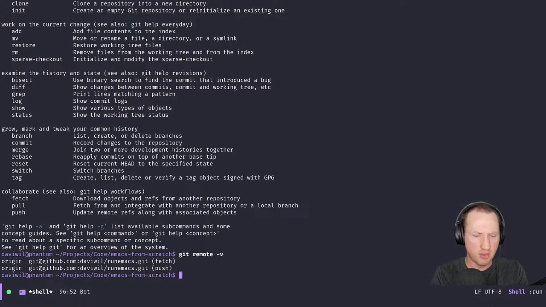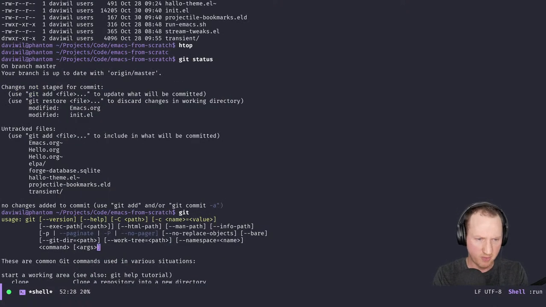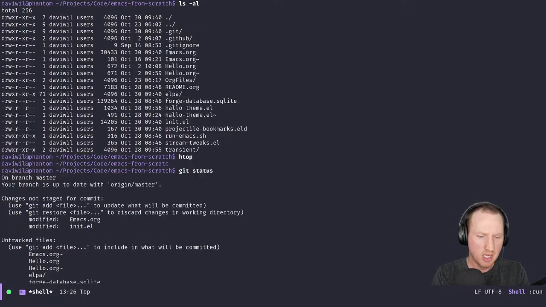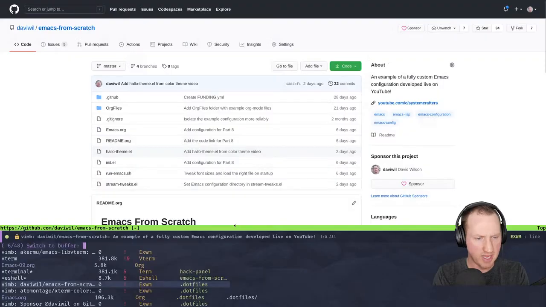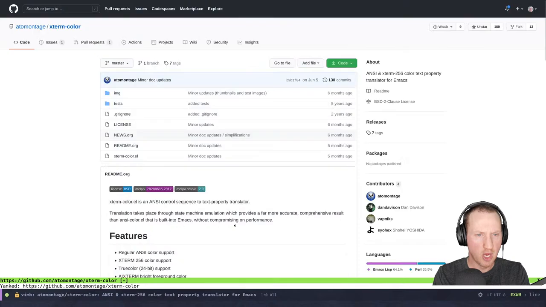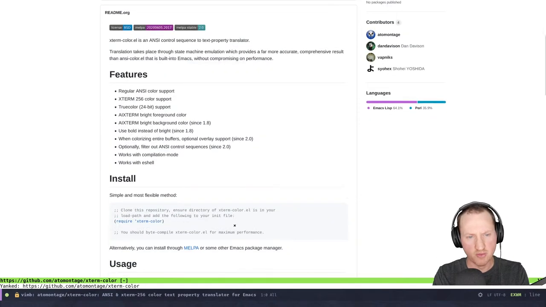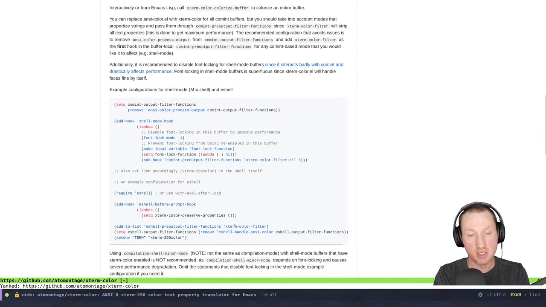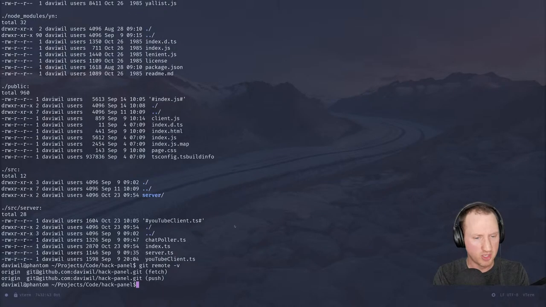So like we were seeing, there really isn't any coloring on the output except for some very basic coloring. There is a package you can use called xterm color to help with this. The configuration is a little bit different depending on whether you're using it with shell mode or with eshell. We may try to do it real quick just to see if it works, but I want to make sure I have time to cover the rest of my stuff. So maybe I'll skip that for now and then we'll go back to it a little bit.